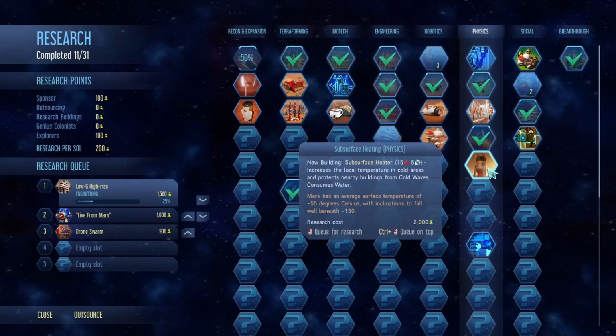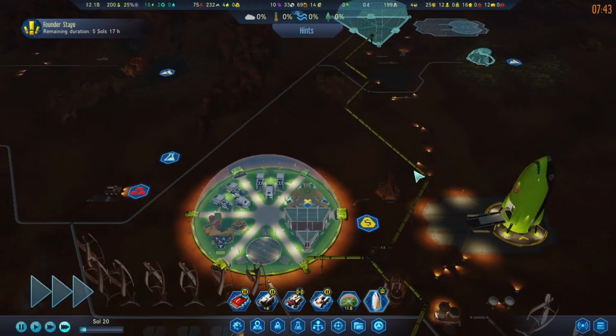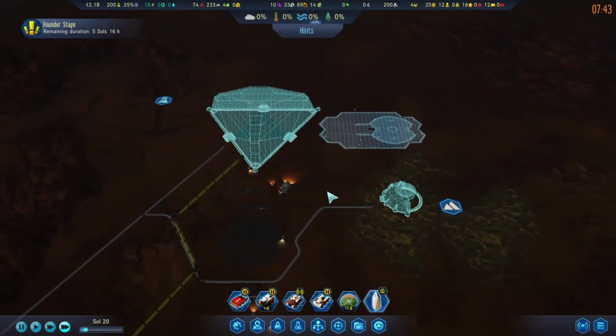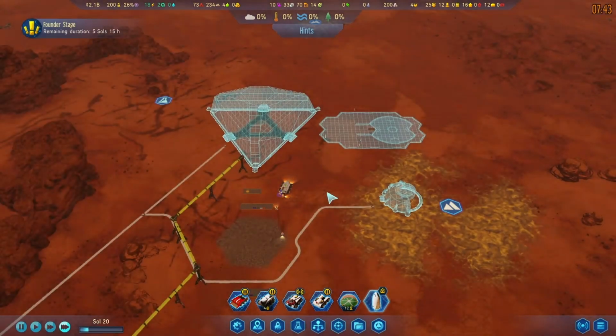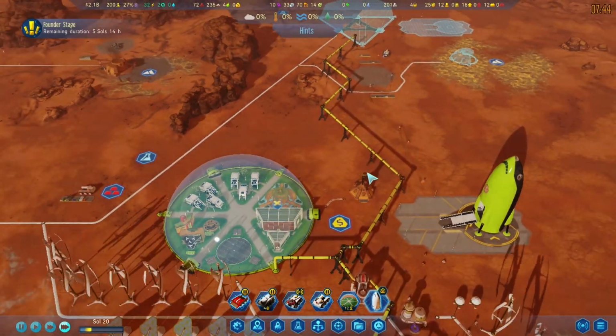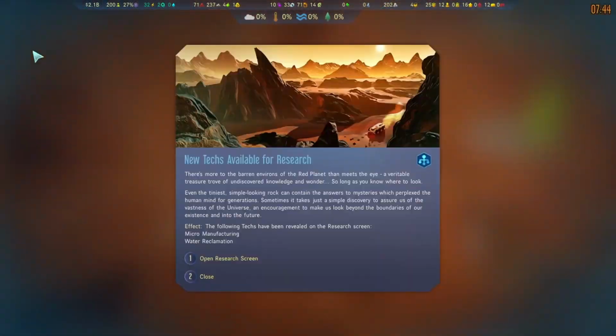Oh yeah, we're going to need that too. Yikes. Lots of stuff we're going to need. In fact, I never even got hit by just a normal cold wave at any point in the last season up until the mystery that caused them. But I never just had one naturally occur on the map. So I don't know if that was just lucky or if they normally take a lot longer to come up or what. There's more to the barren environs of the red planet than meets the eye.